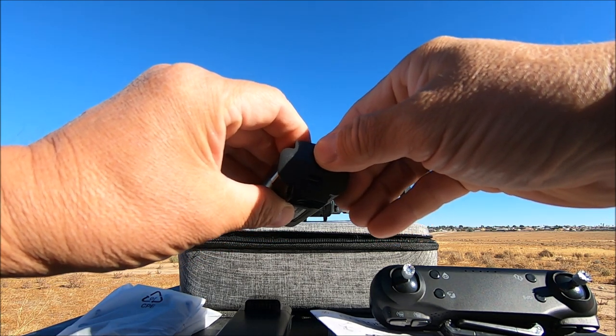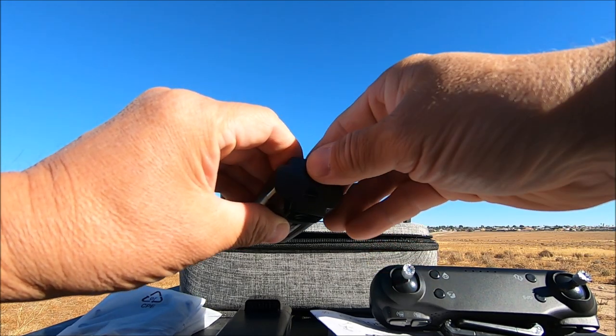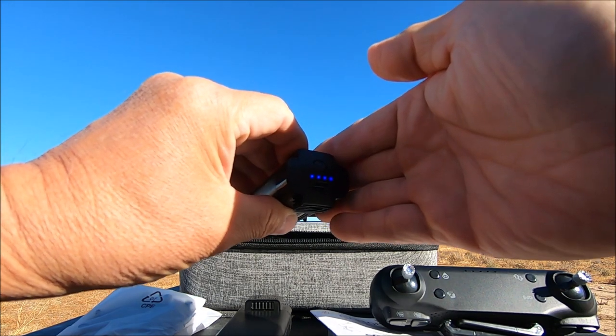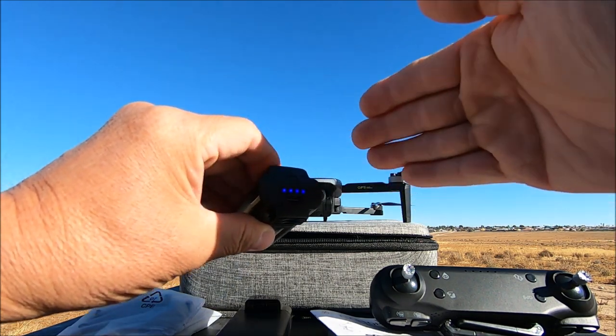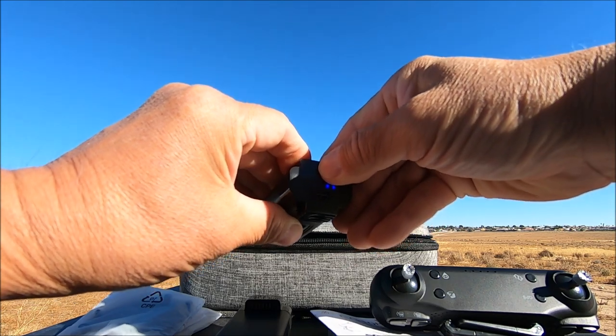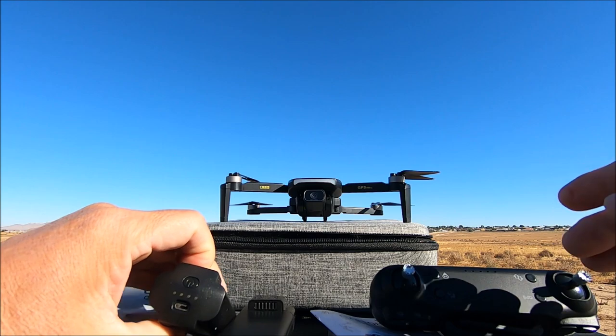And a short press and a long press will power up the battery, as you can see here, just like that. And that is how you will power up the quadcopter, and that is exactly how you will turn off the power to the quadcopter as well. So a short press and then a long press will power off the battery and thus the quadcopter.